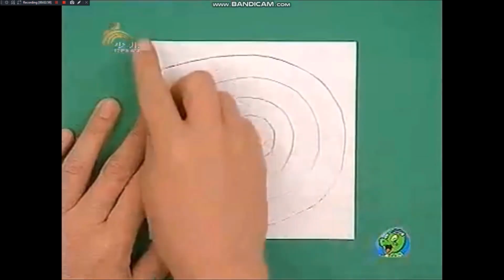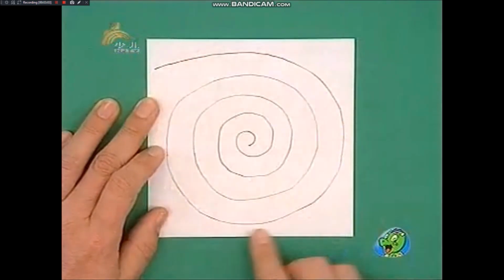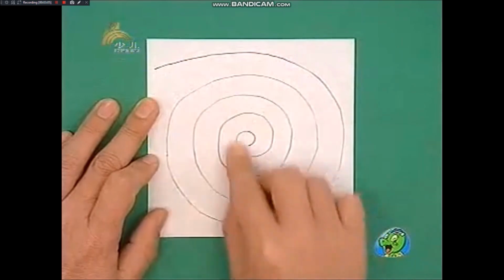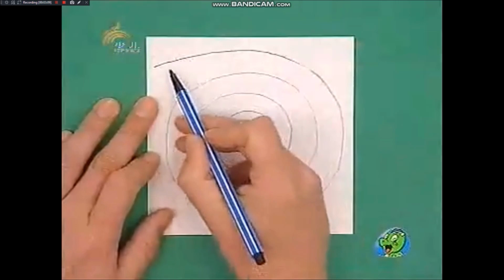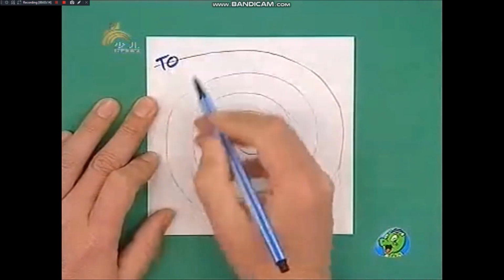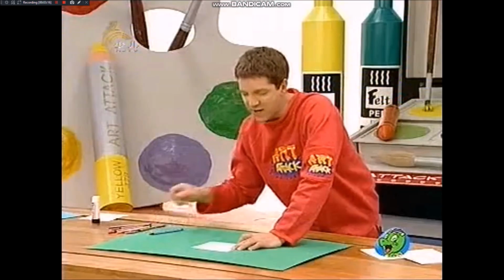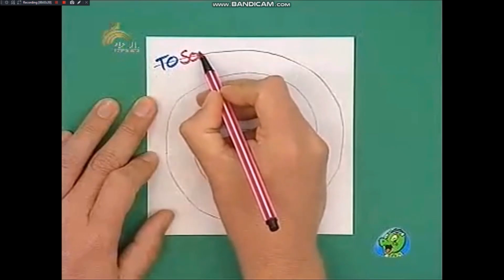This time, cut out a square of white paper, and again, in the same way, draw a pencil spiral that spirals all the way across and into the middle. And this time, take your coloured pen, and instead of writing between the lines, write your message on the line, and change coloured pen every time you change your word. So you've got to someone, and you see what I'm doing here?